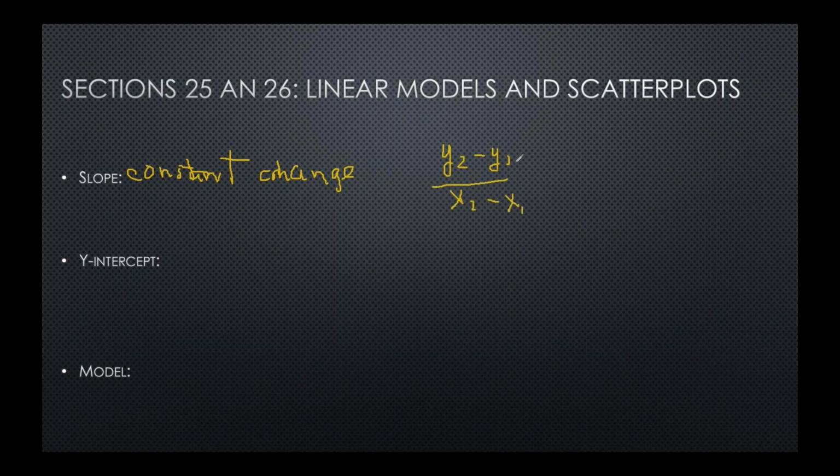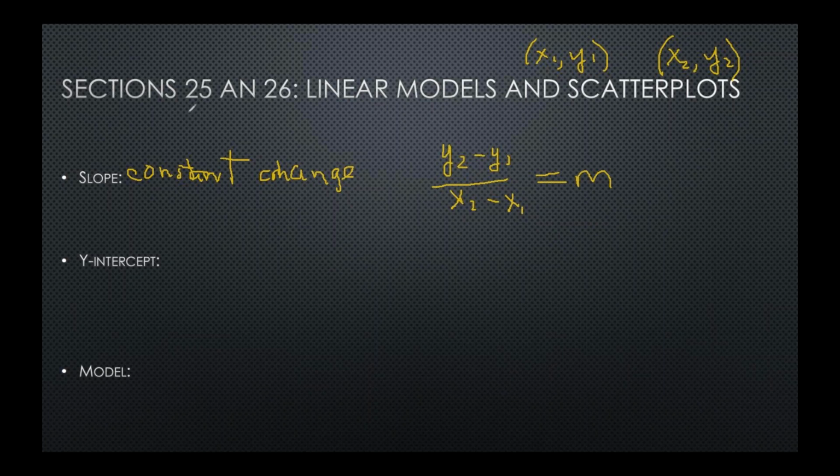Now, the little sub numbers simply mean that x1 is paired with y1, and x2 is paired with y2. So those little numbers just signify an ordered pair. You can see the ordered pairs are stacked up on top of each other. These are any two ordered pairs that fall on the line. You can find the slope of that line using this piece. Slope is generally denoted by the letter m. So when you see the formula for the linear model, m implies the slope.